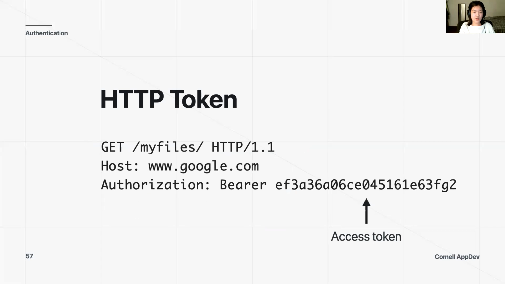Okay, so what does this token look like? Now in our authorization, instead of basic, we have bearer tokens. So you don't see the word basic anymore, it is now bearer. And the access token is in the form of an encrypted string here that will be generated using hash, and it looks quite nice.